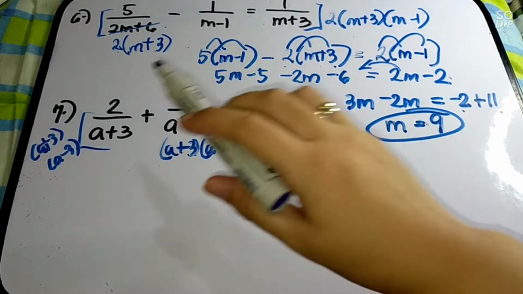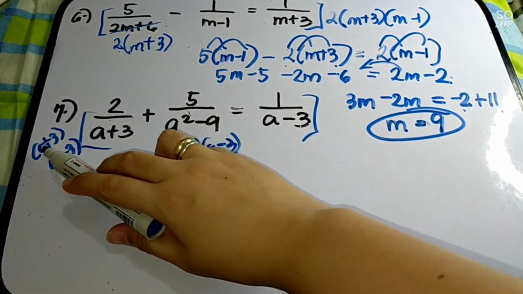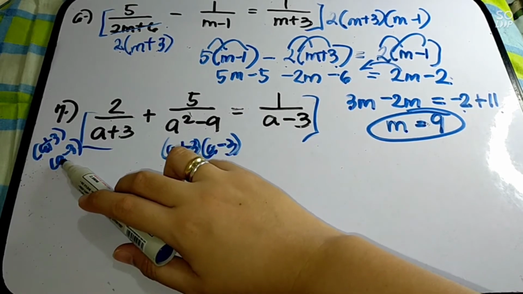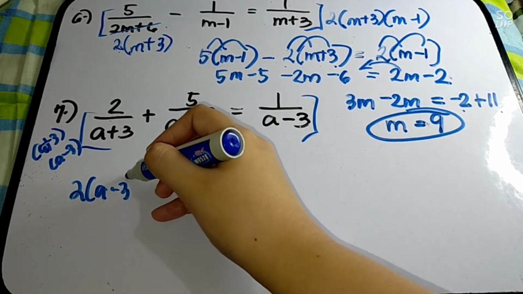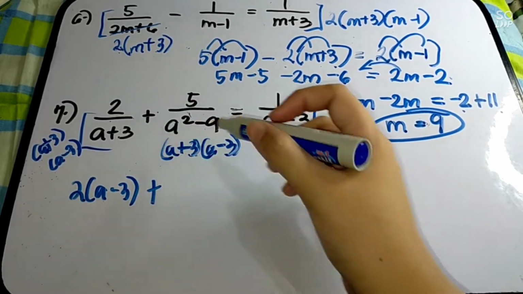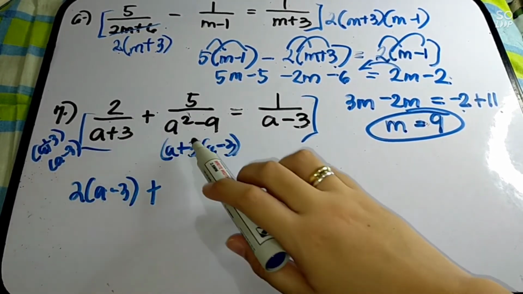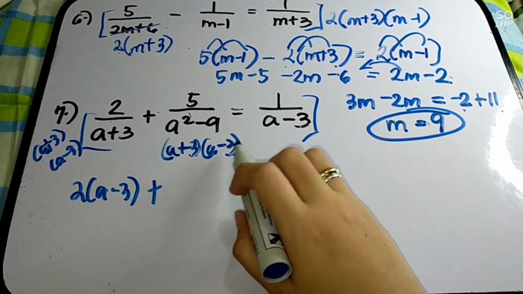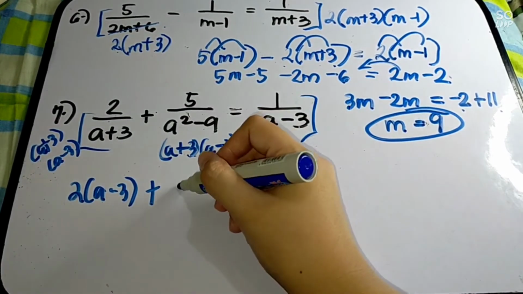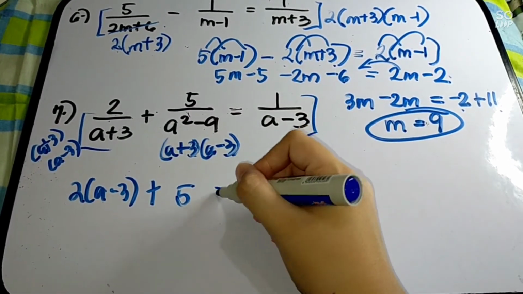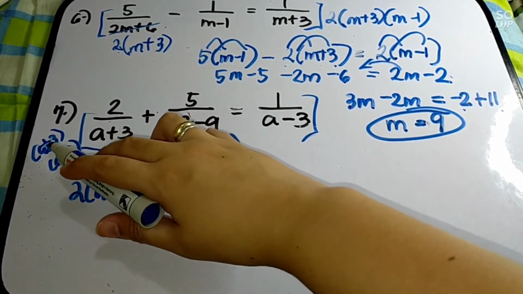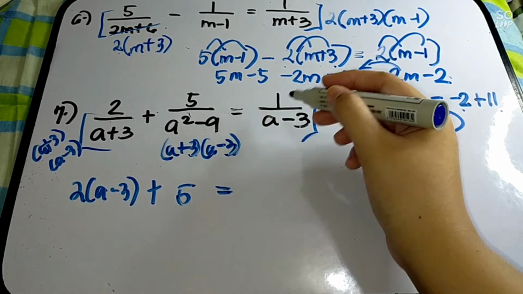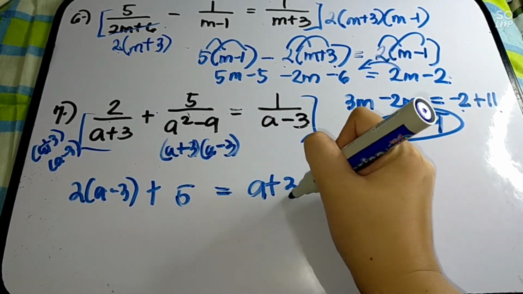That is it. Then, didivide natin dito. Mawawala si a plus 3, matitira si a minus 3. So, multiply kay 2. 2 times a minus 3 plus, just copy the sign. A plus 3 times a, di-divide natin dito. Same sila, magiging 1 yun. Matitira na lang si 5. Just copy 5. Is equal to. Kapag dito naman, mawawala yung a minus 3, matitira si a plus 3 times 1. So, that is a plus 3 na lang.